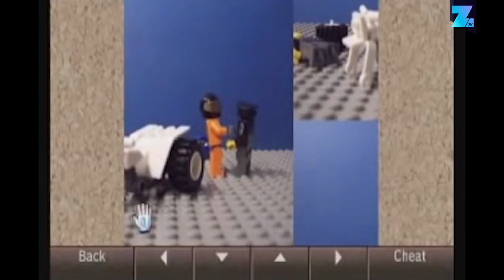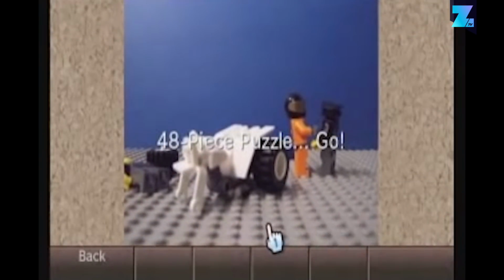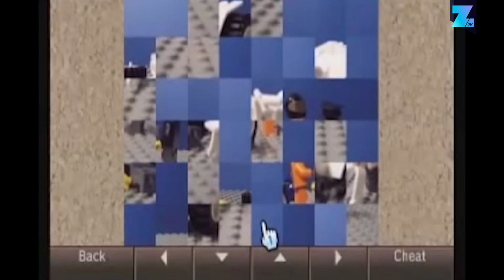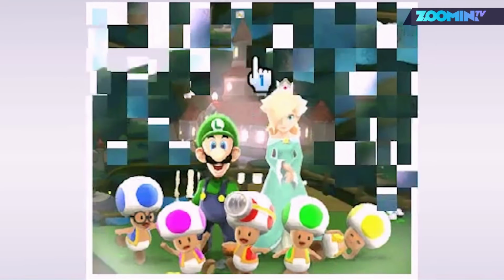Photo channel also allows you to make a puzzle out of a photo. First, you must complete the 6-piece version, after which you can do more complicated ones. A 192-piece puzzle can be unlocked by holding down the one button on your controller. Now that's going to take a little while to finish.